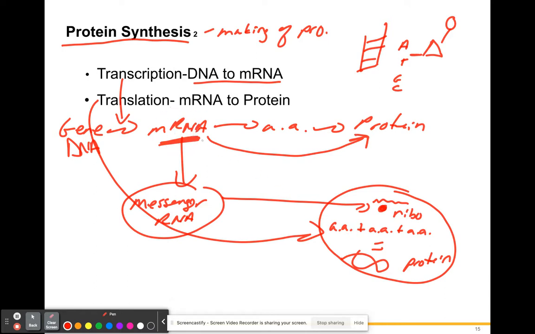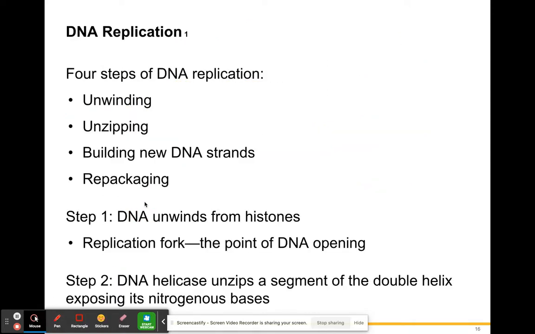So just like the monk, they would translate the Bible into another language, right? So they would make the copy and then translate the copy. So they'd make kind of two copies. So here we have our base information. We make a copy of that information called a messenger RNA. Then we take that message and we use the message to do what it tells us to do, which is make the protein, or translate. Okay, hope that makes sense.